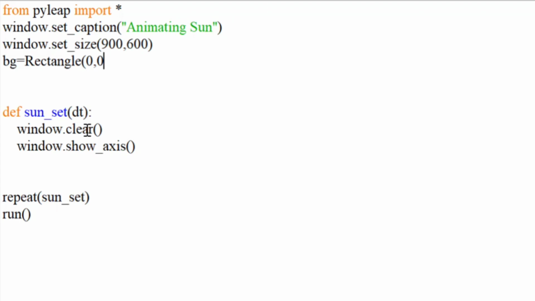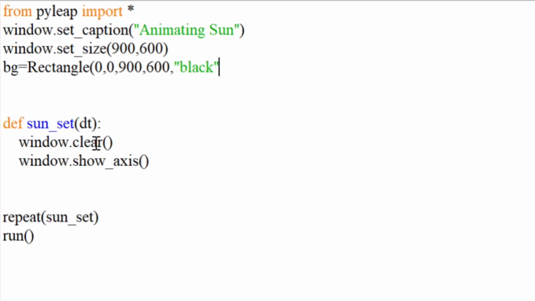I want to set the x value to 0 and y to 0, with the width of 900 and the height of 600, so that this rectangle covers the whole canvas or the whole window. I want the color to be black, right? And then close the bracket.